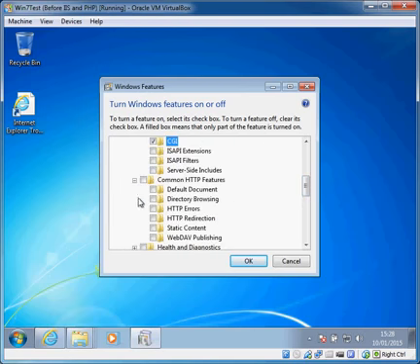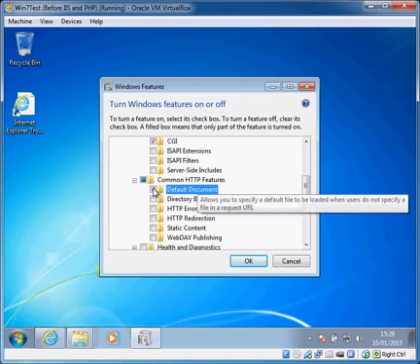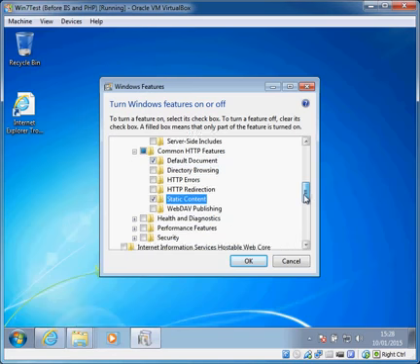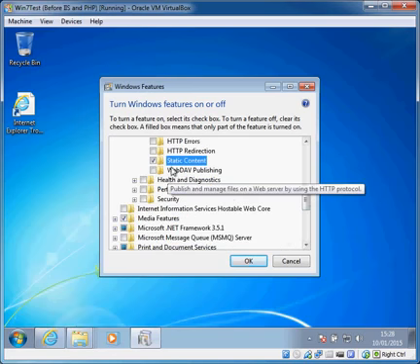And then if we look under Common HTTP Features, I'm going to want the Default Document, which allows me to specify index.php as a default if the user doesn't type that into the browser. I'm not going to use directory browsing, but I want Static Content, so that allows static HTML pages. I'm not quite sure why that isn't included by default.